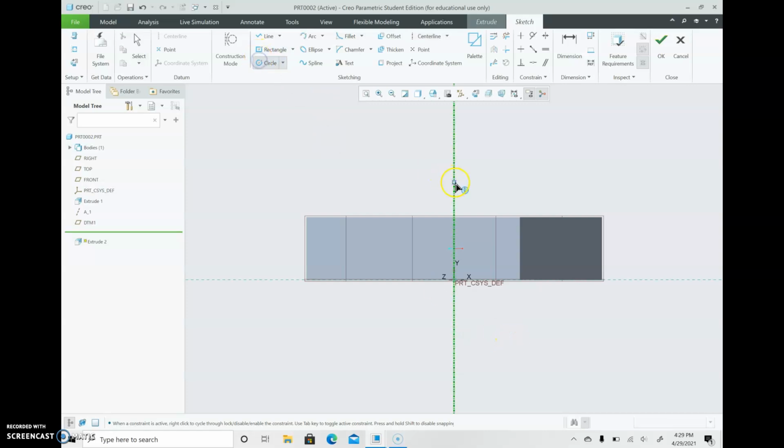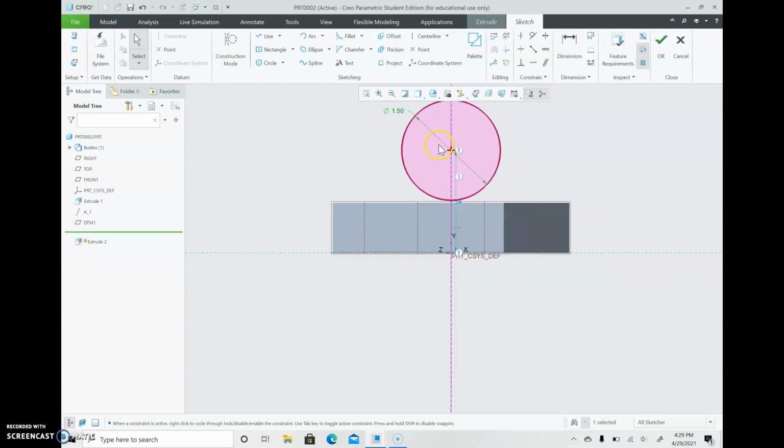And I want to make a circle right here on the center line. So click, click, and this has to be 1.5. All right. And make another circle inside it that is 0.75 in diameter.